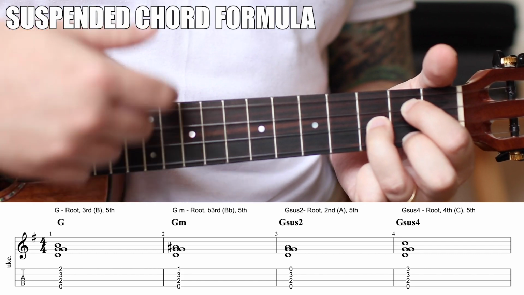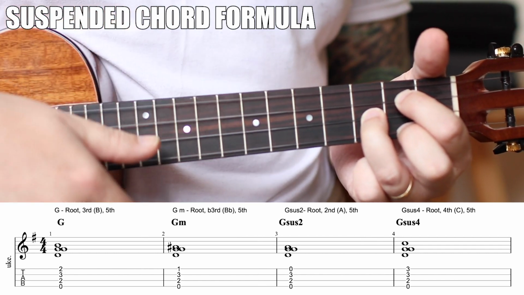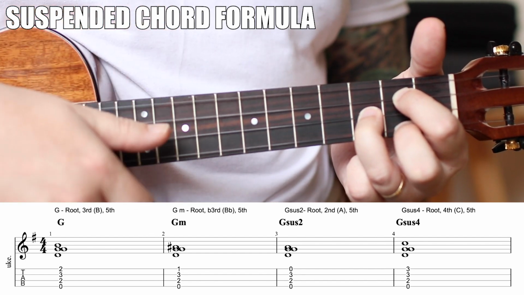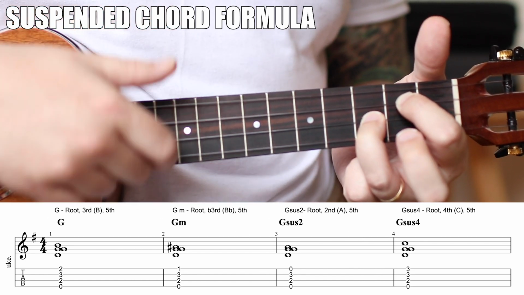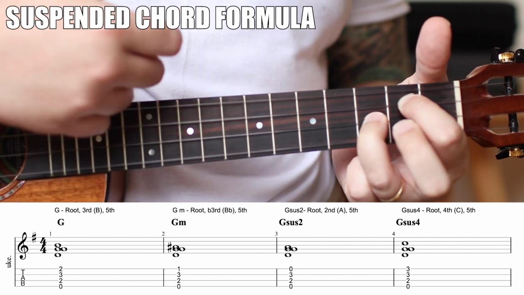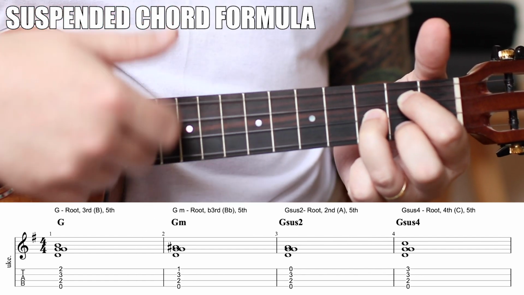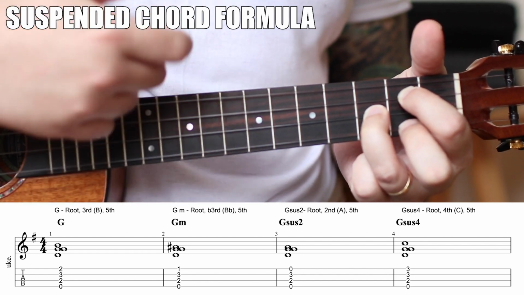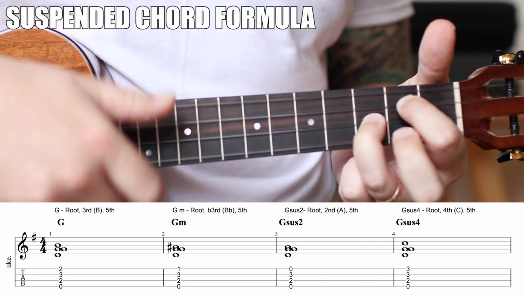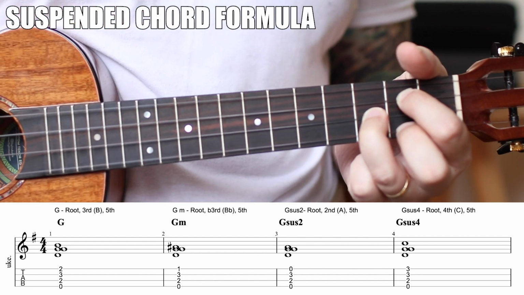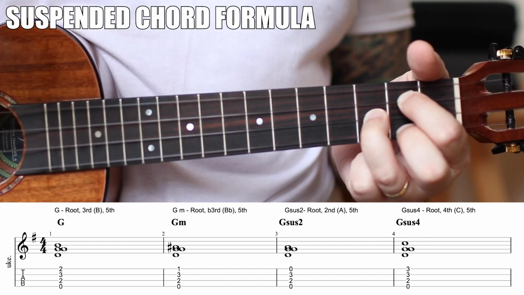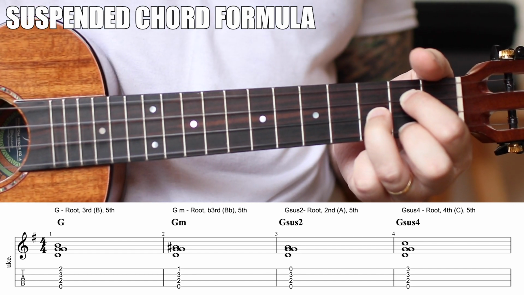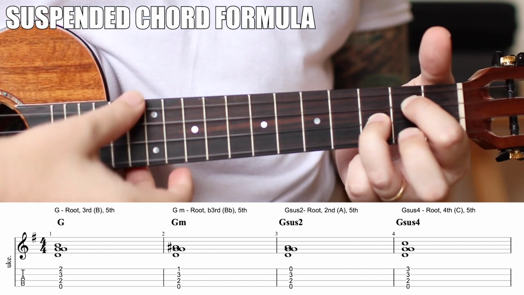Let's just go ahead and do a classic down, down, up, down, up, down, down, up, down, up between these 2 chords, and we're gonna remove our middle finger and put it down. G, sus 2, G, sus 2, G, sus 2. Now you might have already done this. In fact, there's a strong chance that you have, but maybe you didn't realize that you were doing this kind of stuff. Well, that's what it is.